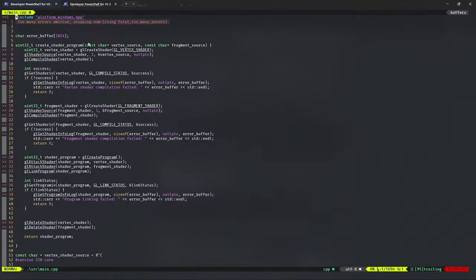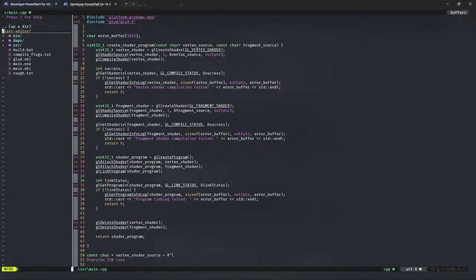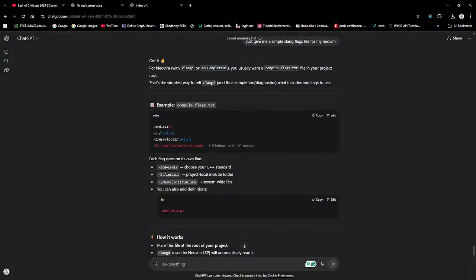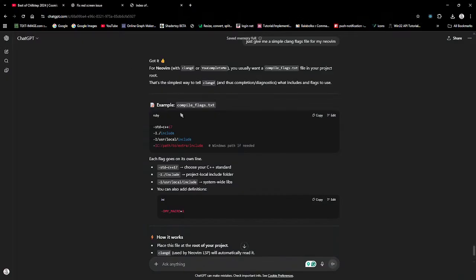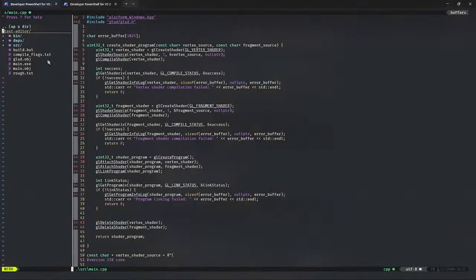How many errors? Glad could not be found. Does a compile flag actually work? Compile_flags.txt. I've used compile flags before. It's supposed to work. That is the thing. Compile underscore flags.